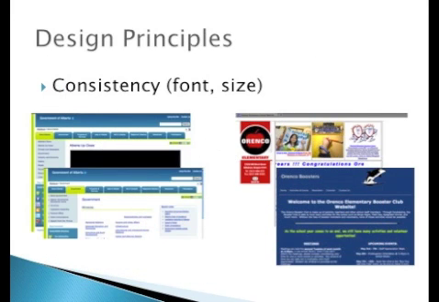Next, there should be a consistency between your pages. Look at the side on the left. It is consistent. Looking at the side on the right, each page seems to have a different format. You wouldn't know that they belong together. When you create your website, each page should look very similar to the next in terms of font size, style, color, and consistency. Just like when we created our brochures, when you create a website, you want to be consistent.